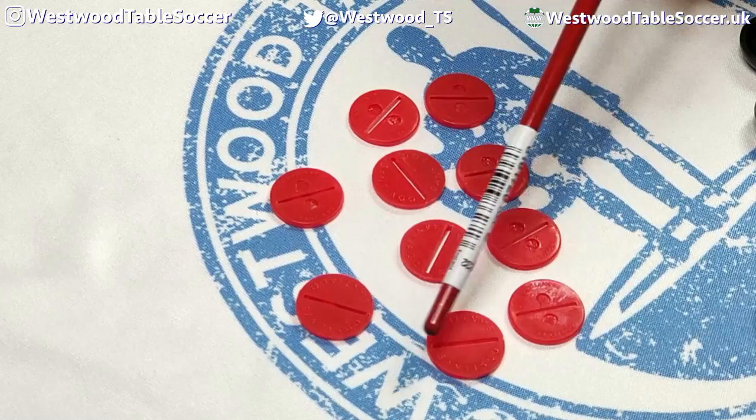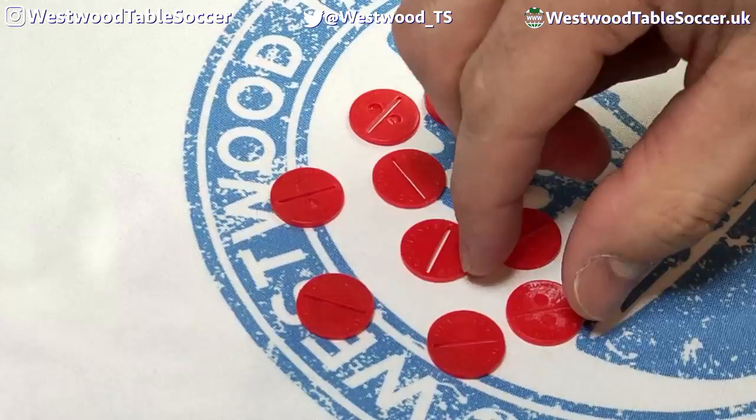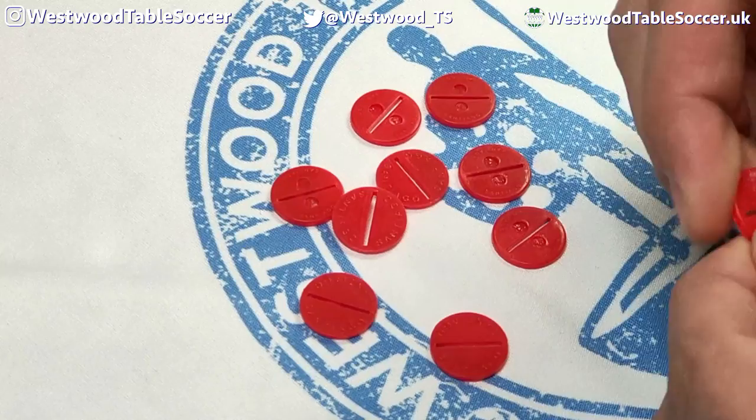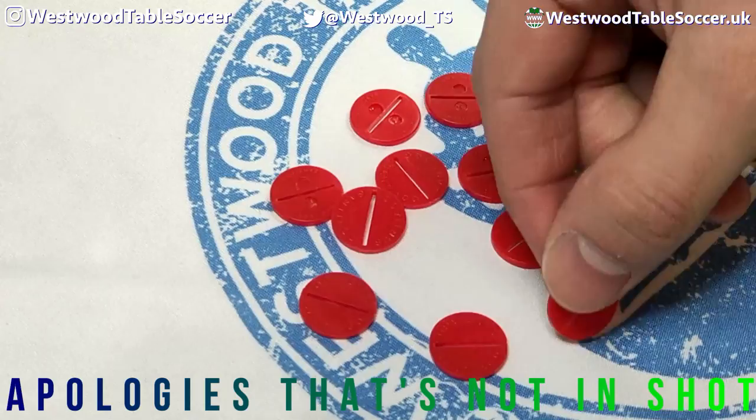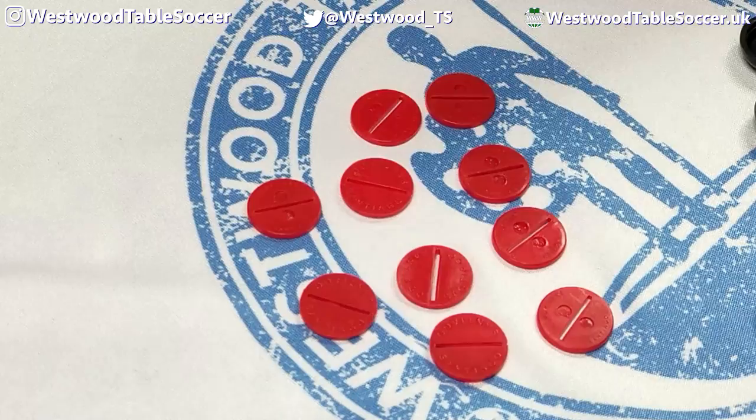Another awesome thing that I can show you guys actually is you see this here, you will sometimes see this white residue on your disc. Luckily for me, it's on the wrong side anyway, but if it wasn't, it's really easy to get off. It literally just rubs off. So don't panic. If you've got any that have got that white residue on, it comes off really easily. So literally just rub it off with your thumb. Real, real simple.